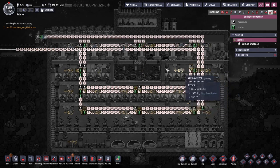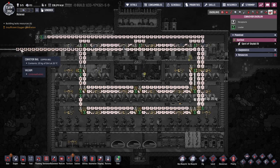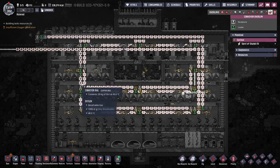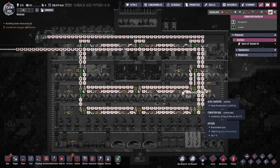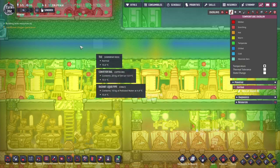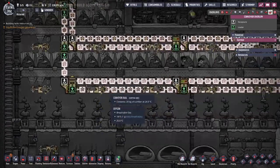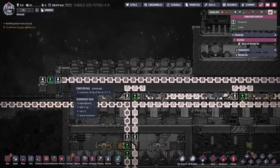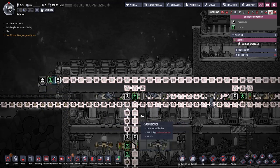Then we have the third loop. It starts from this spot — this is where the dirt was initially loaded, but that's not necessary anymore. It gets loaded from the compost piles, goes around, tops up these receptacles by the trees, comes up and out over here. On the way out it's really cold, which is important — when the dirt first comes out it's 40 degrees or more, but when it finally exits it's about 17 to 20 degrees.